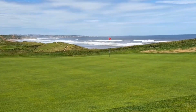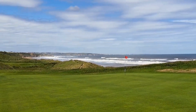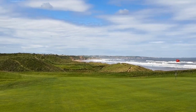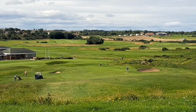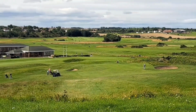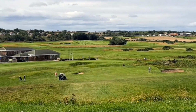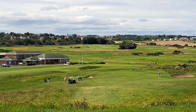And this is a look back at the par 3 11th. Some view from behind. Right across the beach, back down to the tee. Well, it's consecutive par 3s on the back 9. This is 177 yards. The 12th hole. Big drop down from elevated tee. And this will be the last of the par 3s.